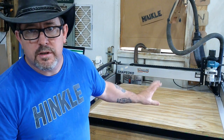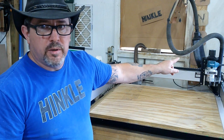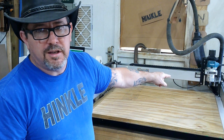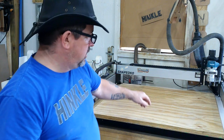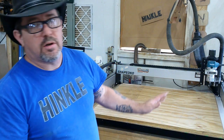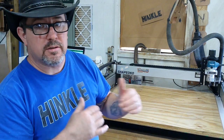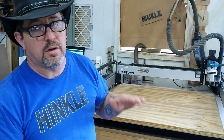Now what I'm going to do is, I've already made a cross mark in the center, so I know where the center is. That's where my origin is on this board. I'm going to yank that tool over to the center, line up with the V-bit that's in there so that I can hit dead square right in the center. I'm going to zero it out for my X and Y axis. Then I'm going to put the end mill in it that I'm going to use, and then I'm going to zero out the Z.